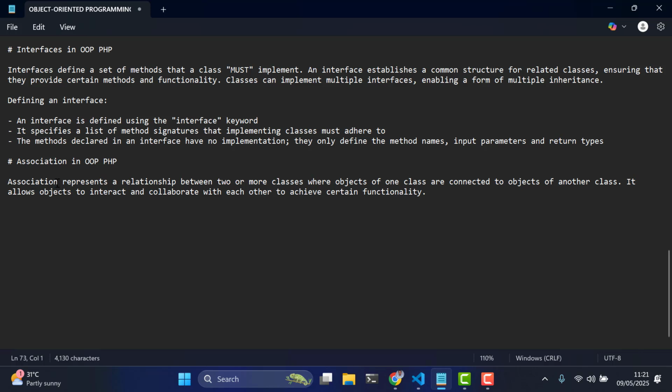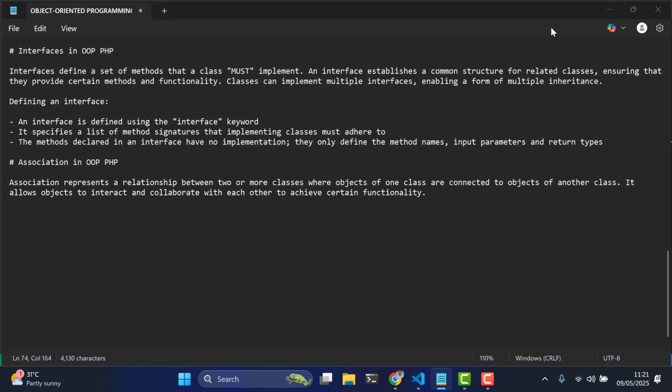Association represents a relation between two or more classes where objects of one class are connected to objects of another class. It's just for you to learn how the connection works. It allows objects to interact and collaborate with each other to achieve certain functionality.